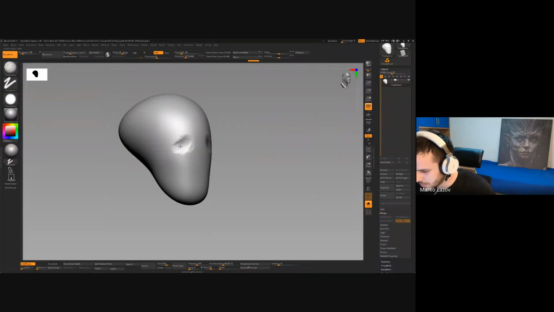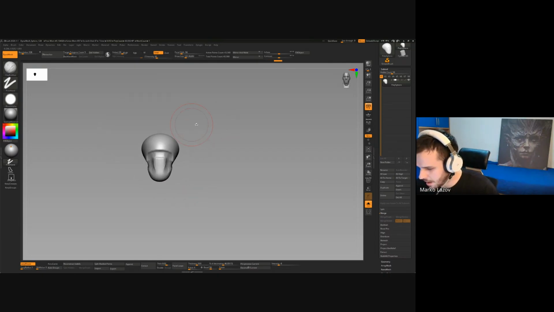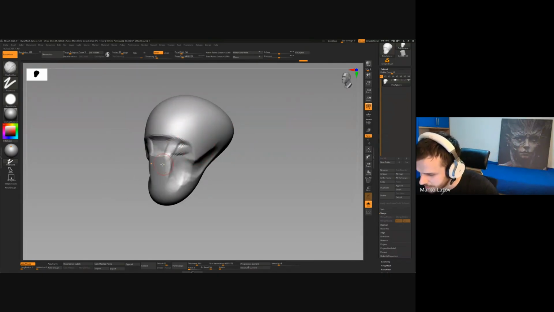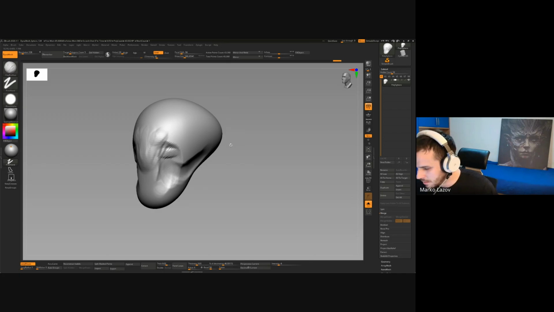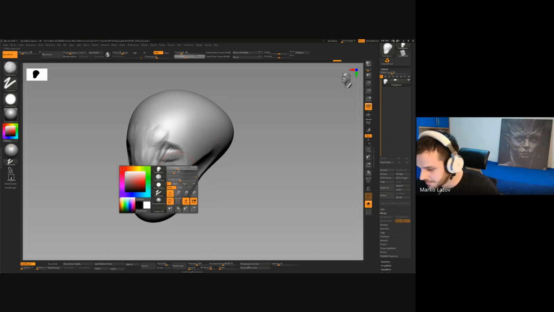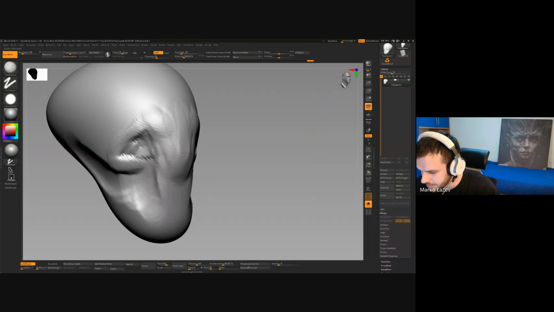Yeah, so whenever I start sculpting creatures, I usually have something in mind, like do I want this creature to be really aggressive, or more stoic, or more passive, submissive. It really depends on what type of creature I'm doing.